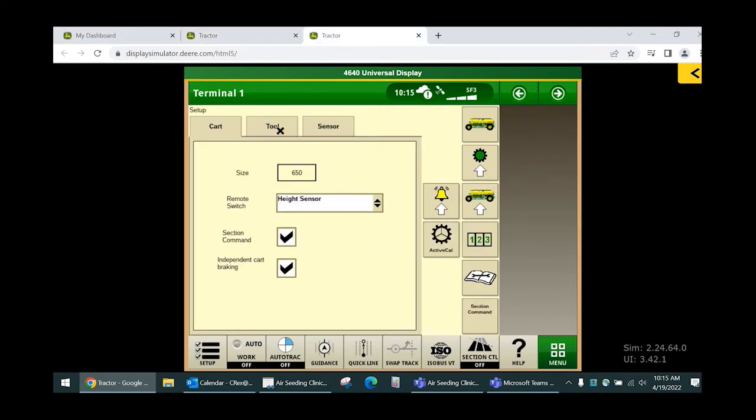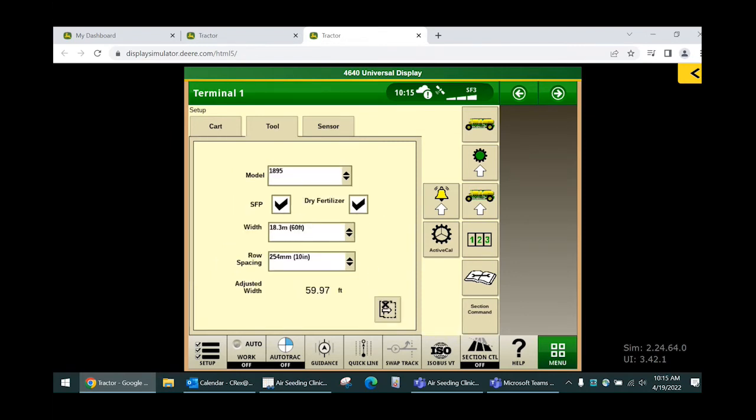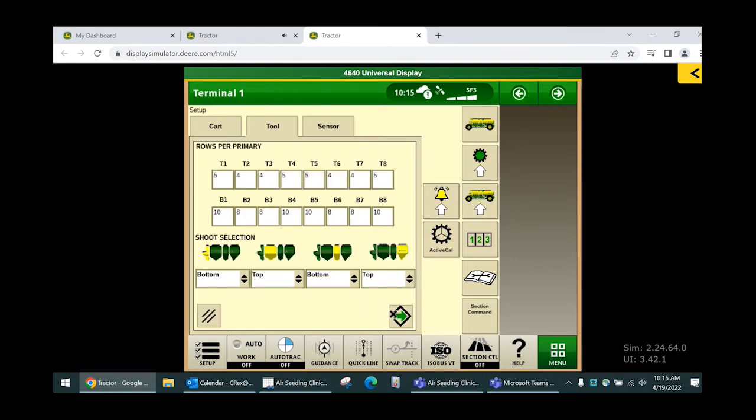If I flip over to the C-Series cart, you're virtually going to see that same thing here. In this indication, though, I've got this set up as an 1895, or what we would refer to today as an N560F, where we're running double chute. So again, depending on the N560, the top chute is going to be configured as to how many secondaries, so how many openers are on there, and then the bottom chute. Remember that on an N560, we're on 20-inch spacing on the top chute, and our bottom chute is going to be on 10-inch spacing. Very, very important to remember where we've got bottom and top.